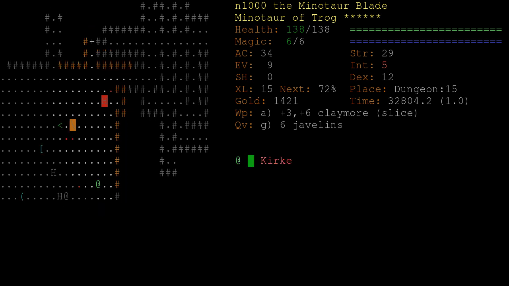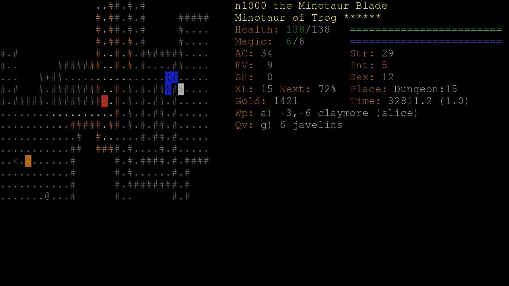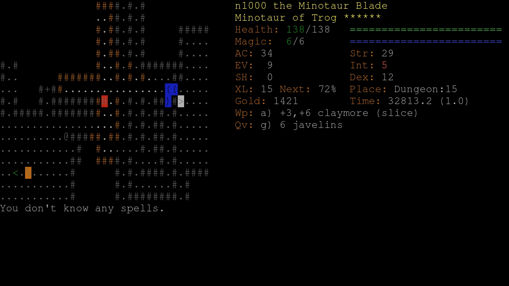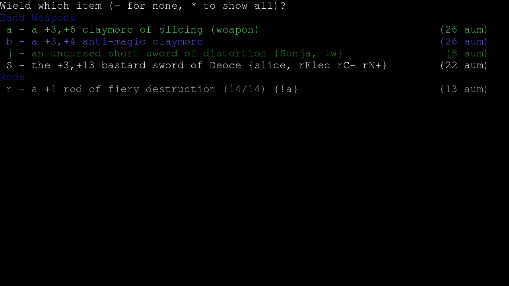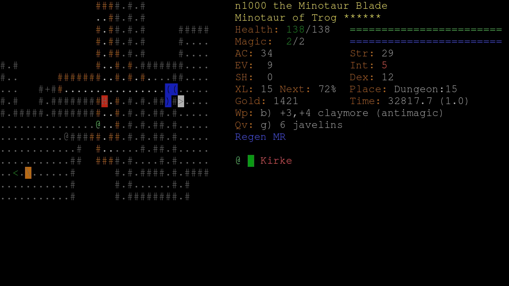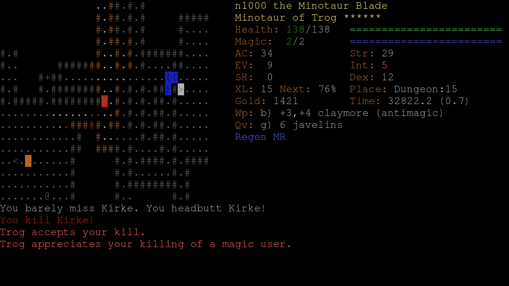Alright. There she is. Alright, cool. Alright, so you look at my position. Now I break line of sight. Cast Trog's Hand. And let's get our anti-magic going. And that's how you do it.